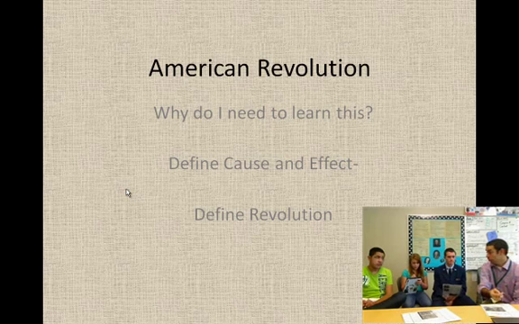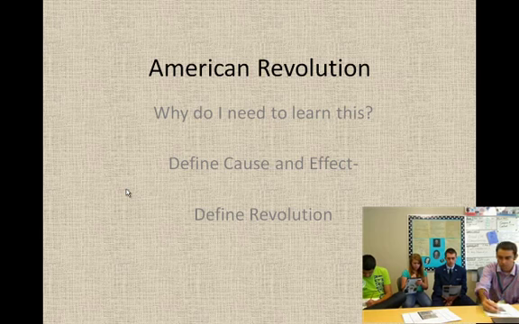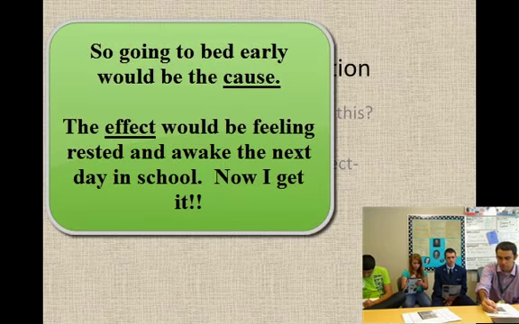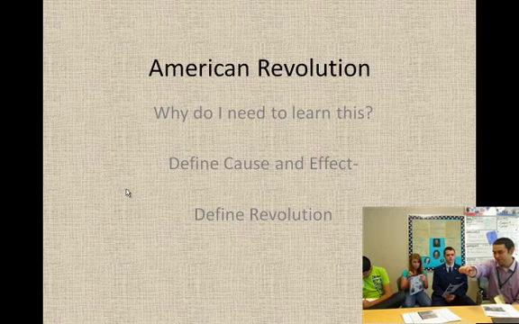A few words we're going to need to know. The first one is cause and effect. Cause is basically when something happens, and the effect is the result. So that's what I would have you write there. The cause is when something happens, and the effect is the result. So if I have a pen in my hand and I open it up, that's what happens. And then what's the result? Falls. Cause and effect. Does that make sense?